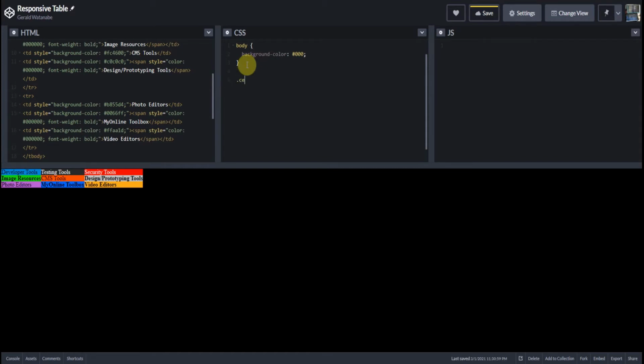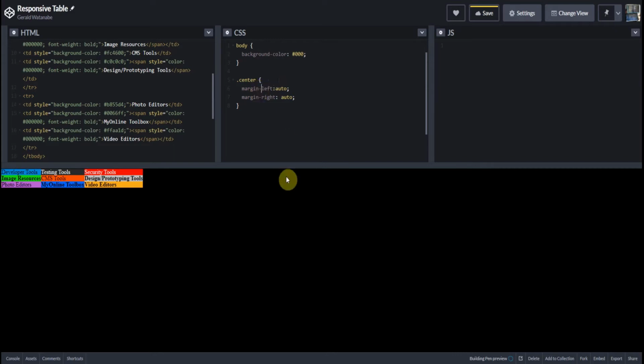Let's center this table. So let's create a class called center. Let's see, margin left will be auto. Margin right, auto. As you can see, my typing skills are not that great.